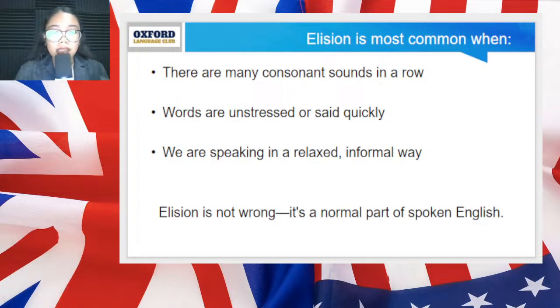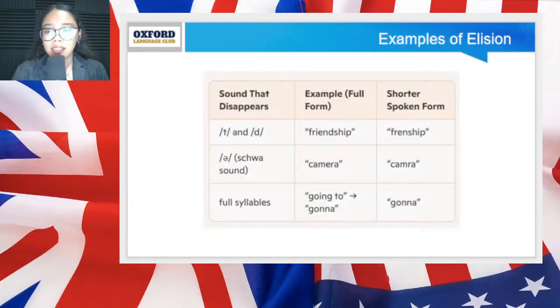So accepting this helps you understand why spoken English sounds the way it does, and it encourages you to listen for these changes without thinking they are errors. Basically, it is a key feature of sounding natural. So it's very important that we try to accept them and of course practice them in real life. Okay?